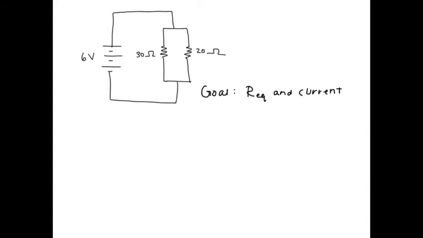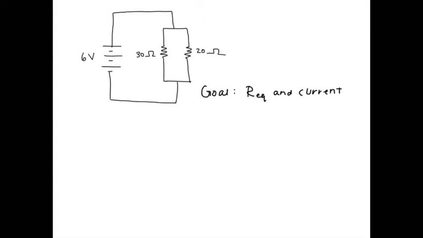In most circuits in real life, components are arranged in a combination of parallel and series. You rarely find a circuit that's exclusively parallel or exclusively series. So in this video, I'm going to mostly do practice problems, where I'll go over several situations to show how to calculate current and resistance in these complex circuits.